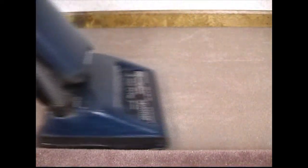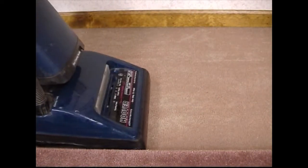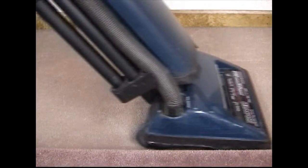Next day, as you can see, the stain's all gone, and I can tell you this was 2 months ago, and that stain never came back. So that's the best way of approaching a big spill like that.